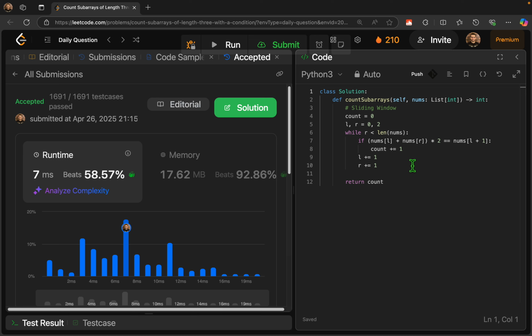The same goes for space complexity. We only have fixed variables, so the space complexity is constant, big O of 1, so it's the same all the time and wouldn't change if the size of nums changes.